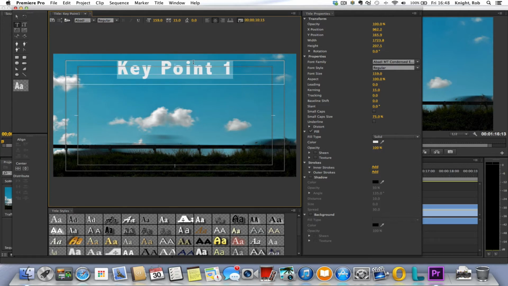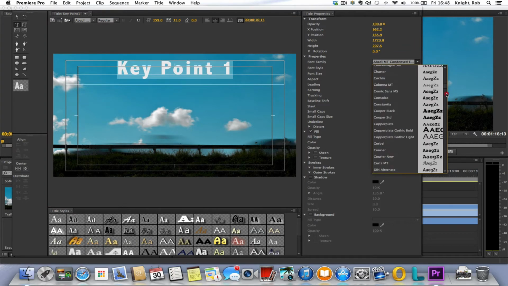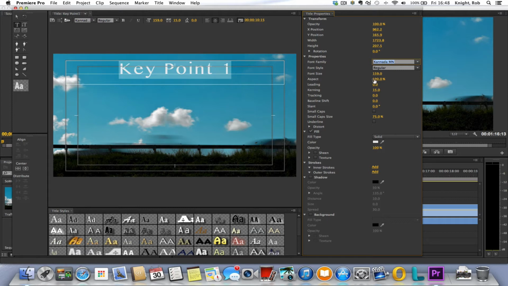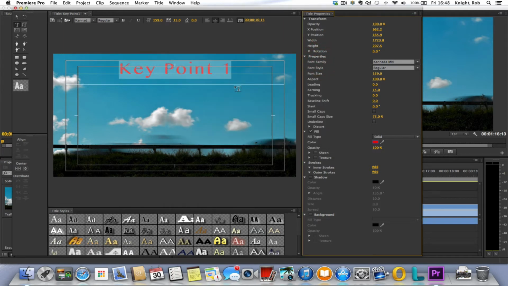Whatever we think suits the actual production best, while it's highlighted, we can go in and change the font style again. So you might want to just use one for your title and a nice basic one for your fonts themselves. So we're going to put key point 1 in there on the Canada, and we could also, if we really wanted to, change the colour.